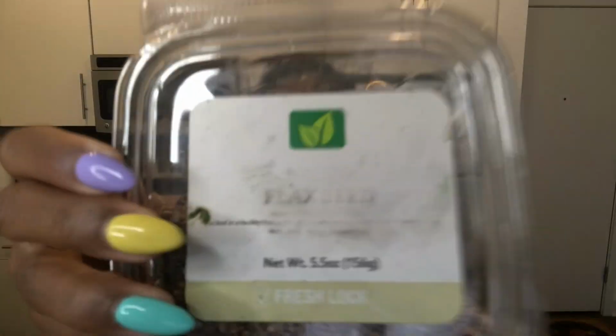And then second off, it's really good. It tastes like a plant. It feels like you're healthy. Another thing I put in my smoothies no matter what, and if I have a cheat day and I forget to make a smoothie, I just literally start eating them like nuts. But flax seeds. Yeah. Flax seeds.